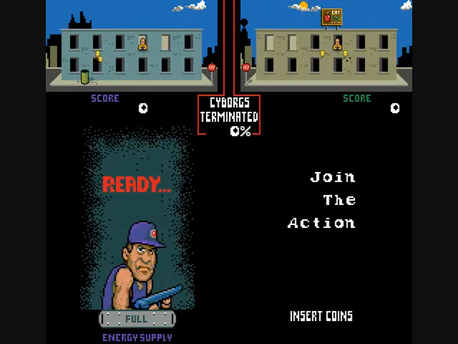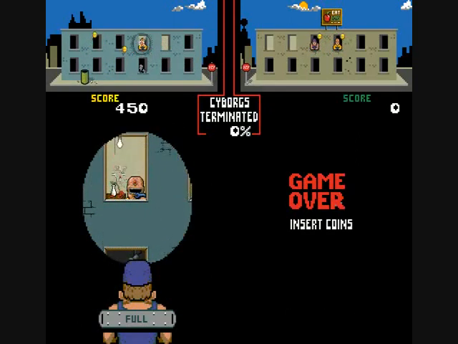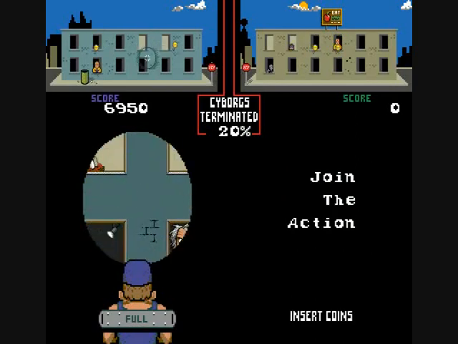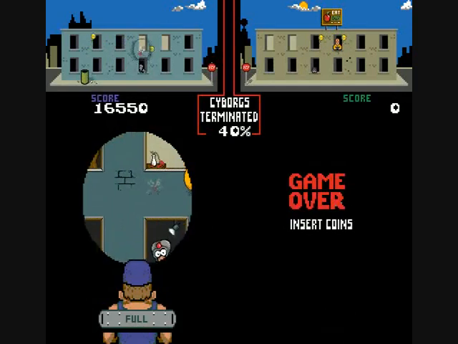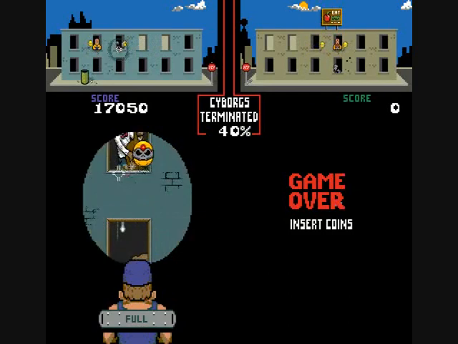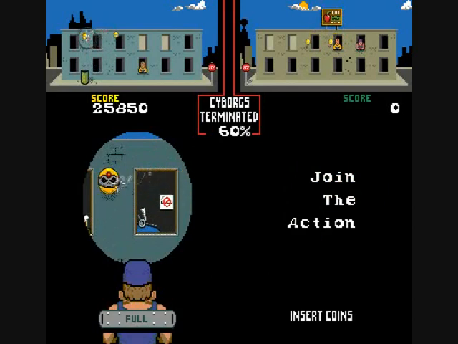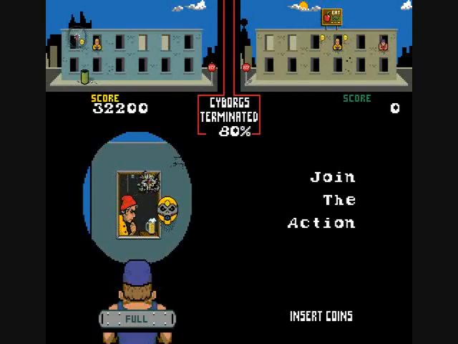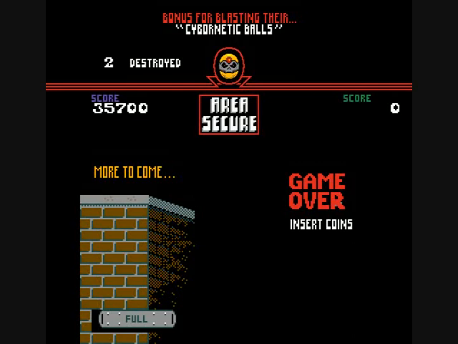Yeah, you have to shoot the sensor on the cyborgs. Sometimes they're in their head. Usually they're in their head. And sometimes they're in their body. But the mad scientists don't have them. You have to hit that sensor in their head, or wherever it's at. Those balls are really annoying. You can shoot as many things as you want. There's no penalty for collateral damage or anything. You can shoot the people in the windows. You can't kill them. There, I cleared the first stage.